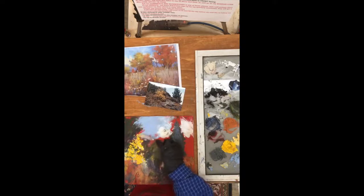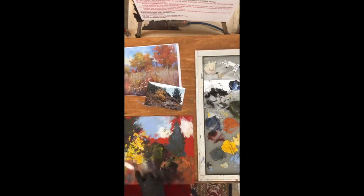So I put some of that in there. I don't even know where these are going to go yet, but I'm just putting, as I said, getting something on there, something to react to. That was something that I learned from Brian Addio, put something down so you have something to react to, which is a really great idea.